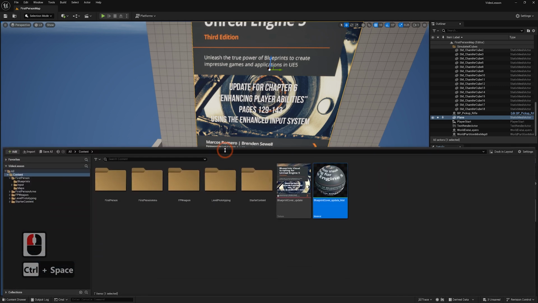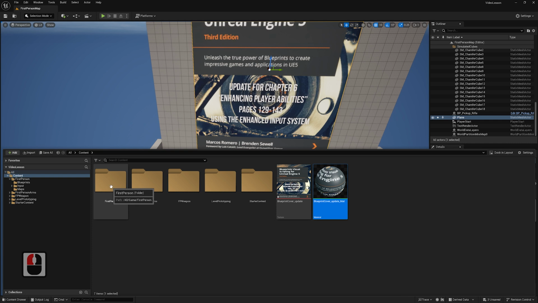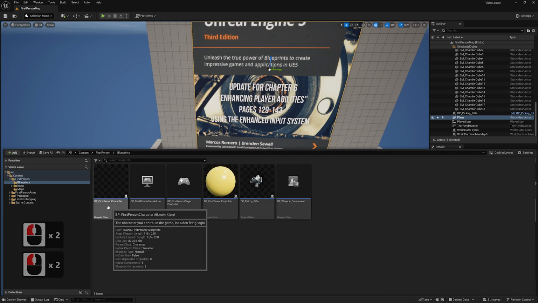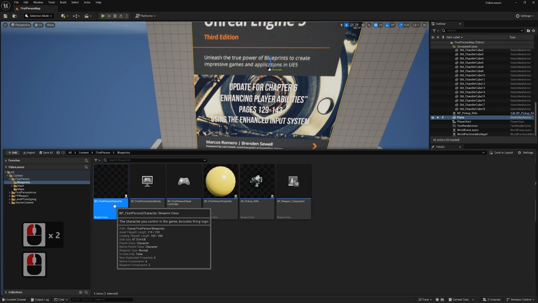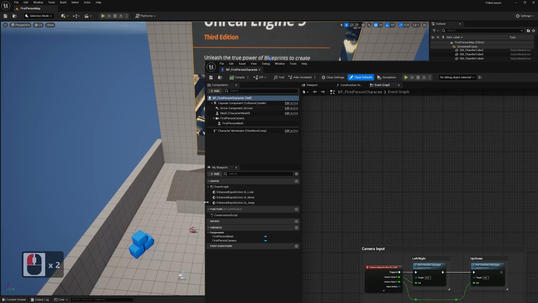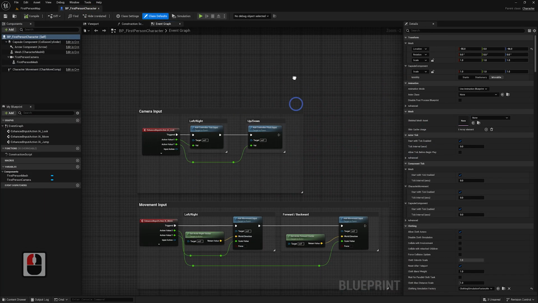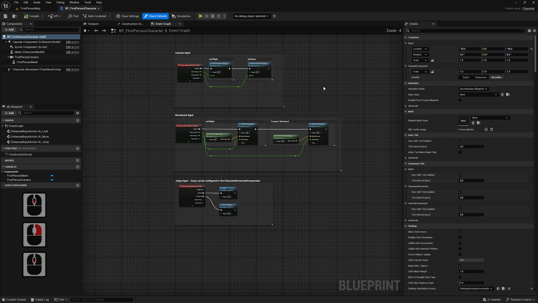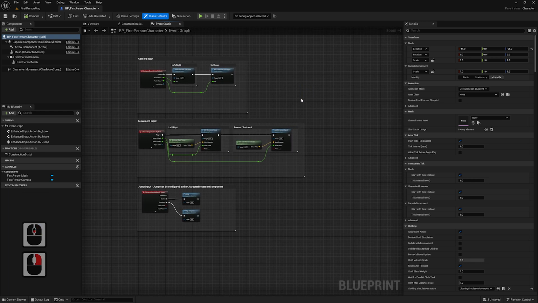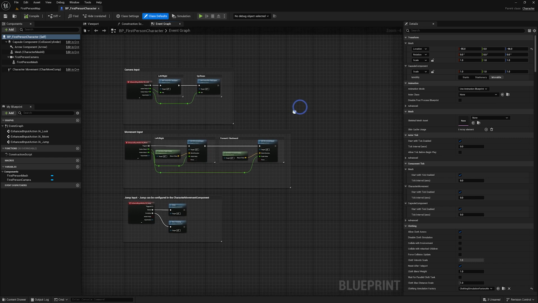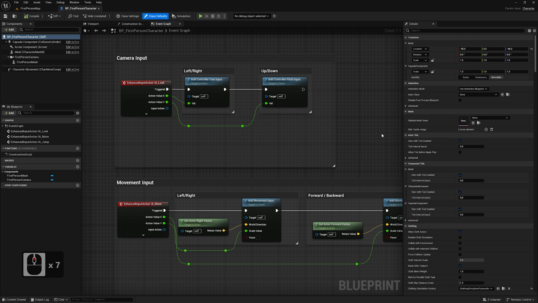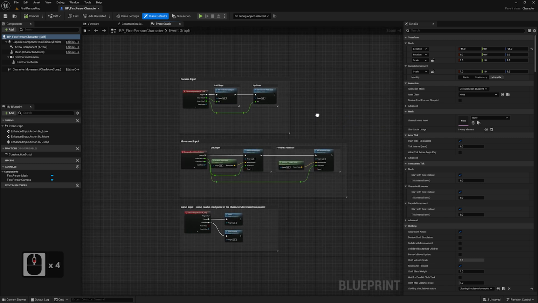So here's my content browser, and if I go into the first-person folder, blueprints, we can see I've got BP first-person character, and let's go have a look. Now, as you can see in here, the book is expecting you to have VR controls in here, all kinds of controller controls, but the first-person character blueprints, or all character blueprints, are a lot cleaner now because they use this enhanced input action system. Okay?